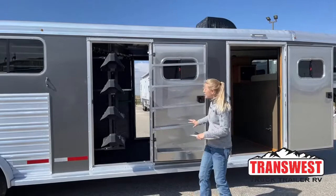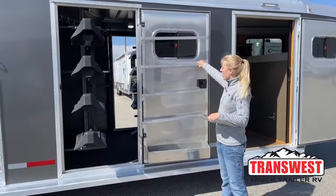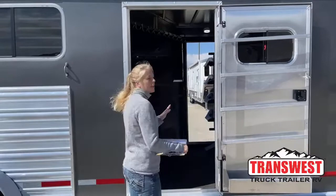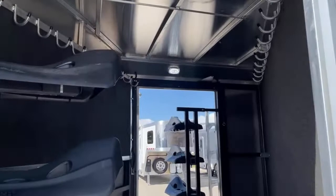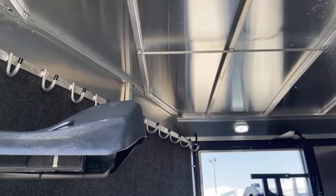You've got bridle hooks, blanket bars, and saddle racks. On each door of the 5-foot mid-tack with a pass-through door on either side, you've got the four-tier swing-out blanket bars, the brush box, and the four-tier saddle rack on a swing-out. The really nice thing about this setup is if you're hauling four horses you can tack two on one side and two on the other. You can each pick a side and tack up without getting in each other's way. Up in that mid-tack you also have a clothes bar so you can hang show shirts and keep everything off the ground and free of wrinkles.